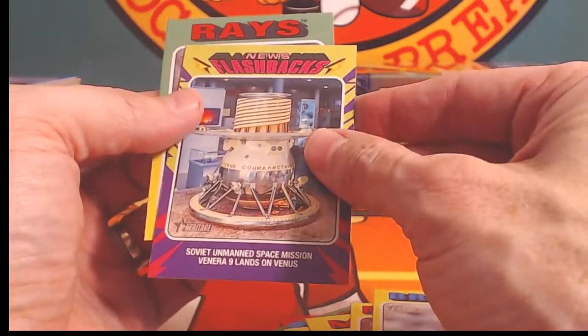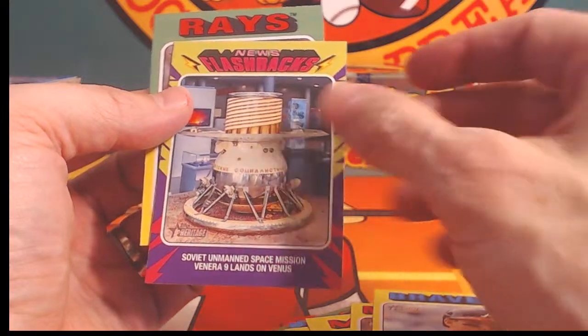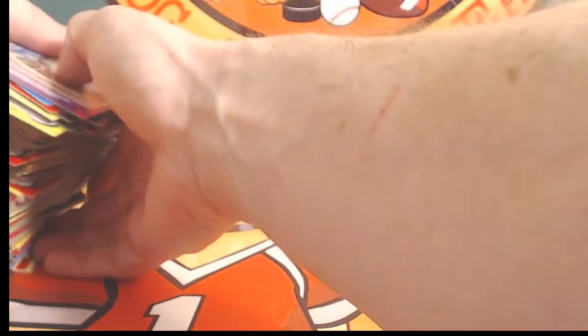Soviet unmanned space mission Venera 9 lands on Venus. That's crazy, dude. Of course, it's unmanned. Man, I've been on Venus before.